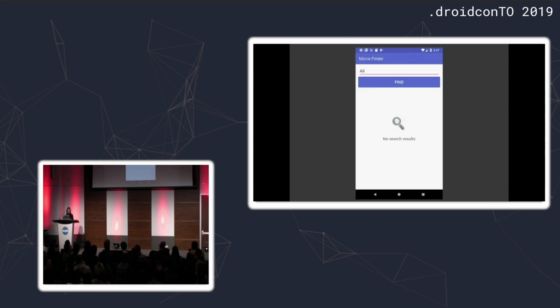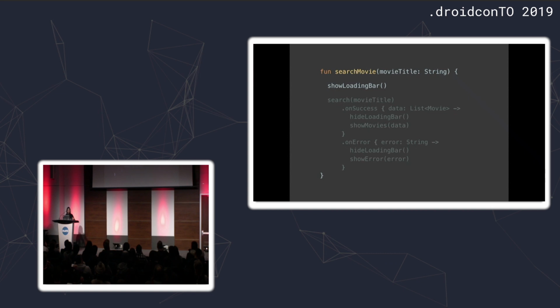What happens is that the first time I search and say, for instance, I don't see any results, this is the screen that I will see. But what if I hit find again? This time, it actually did not hide the previous view state, and it showed the new state on top of the existing state. And this is how you reach the screen. If you look at the code and see what we were doing, the moment you hit search, this method gets called, and the first thing it does is that it shows the loading bar without caring about the previous state, right? And we did not clear the previous state.